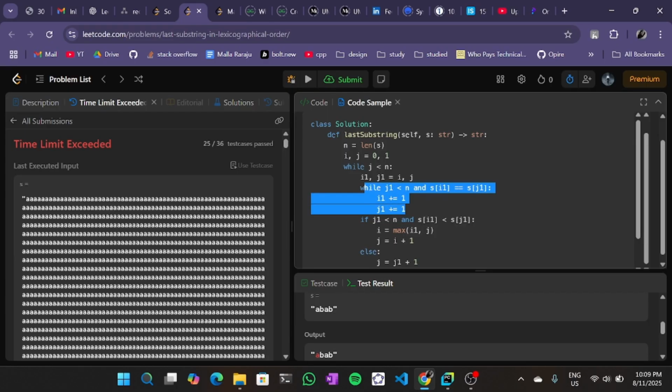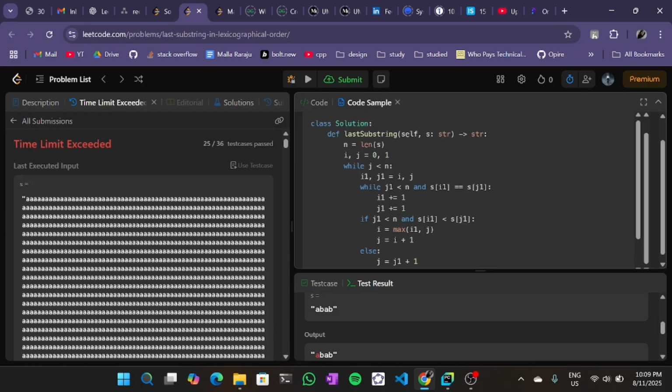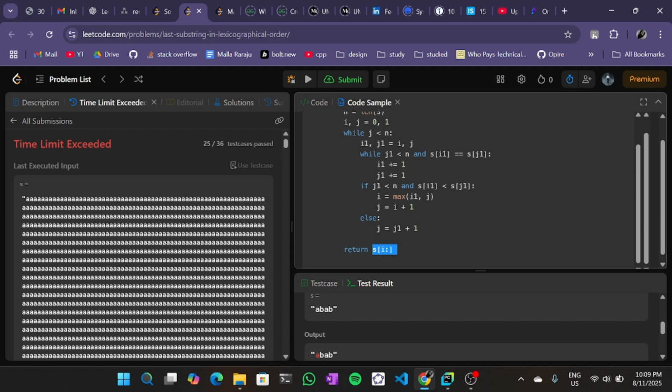If this while loop is not applicable, it's checking if j1 exceeds the length of s or not. If it exceeds, it will just come to here, which will break the loop and return i, which will be at the starting position.